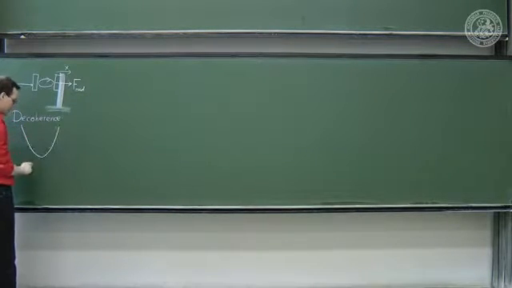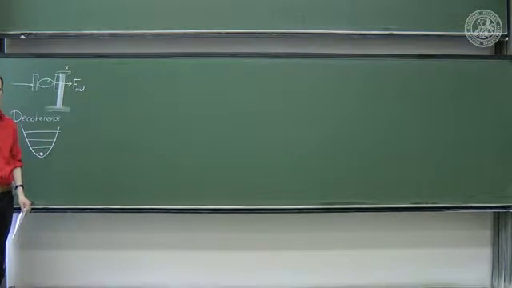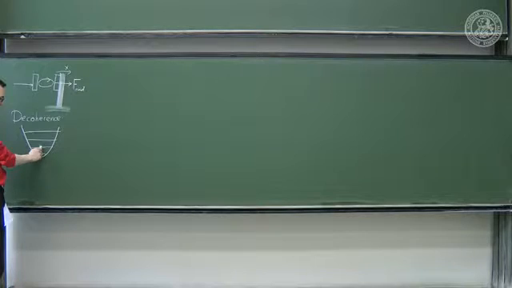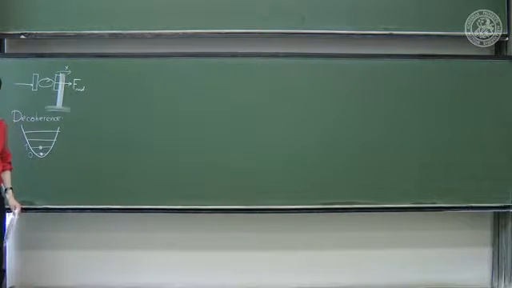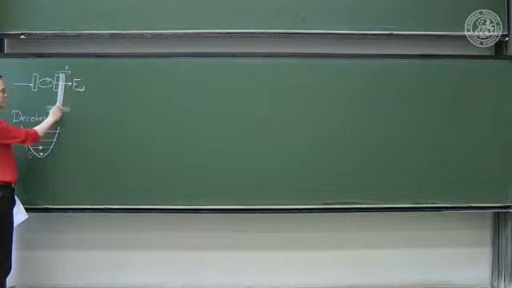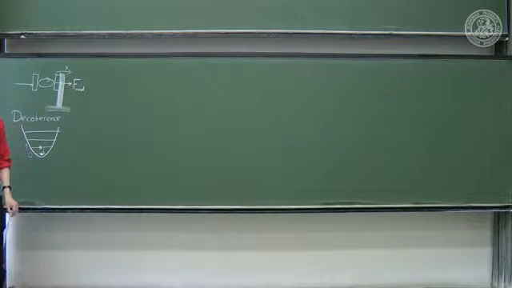Well, if this is the harmonic oscillator potential for my mechanical motion, then these are the energy levels of the harmonic oscillator. If it's in its ground state, then there are 0 phonons. If it's in the first excited state, we say there is exactly 1 phonon, and so on. Now imagine we have placed it in a superposition of state number 0 and state number 1. Then obviously this superposition can be destroyed because of the damping of the mechanical motion: the system can relax down to the ground state.